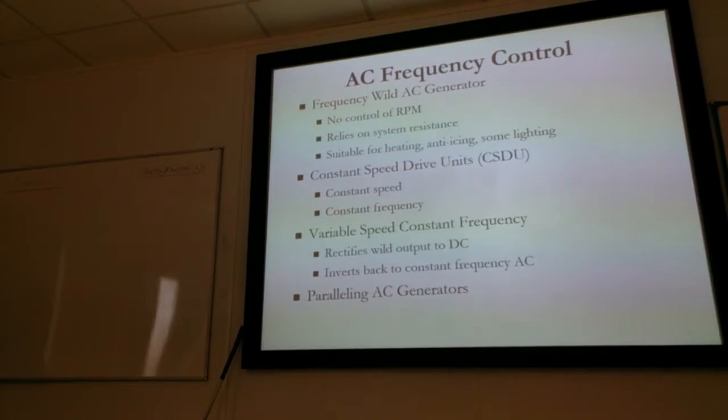We mentioned paralleling of DC generators. If we try to parallel AC generators, we have to do that by adjusting the torque on the constant speed drive unit. It's a bit of a task. And it's not just speed, because when you're paralleling AC generators, the voltage and the frequency have got to all be in sync, in perfect sync. Otherwise you just will have a confused sine wave.